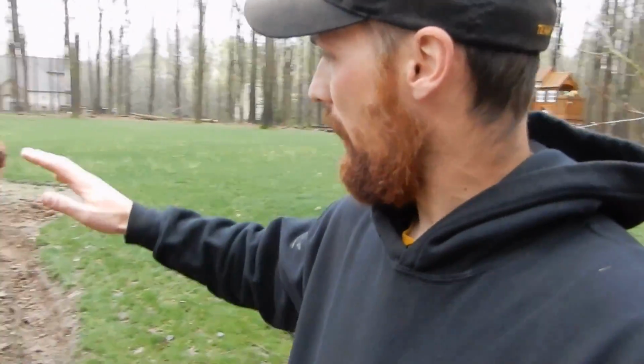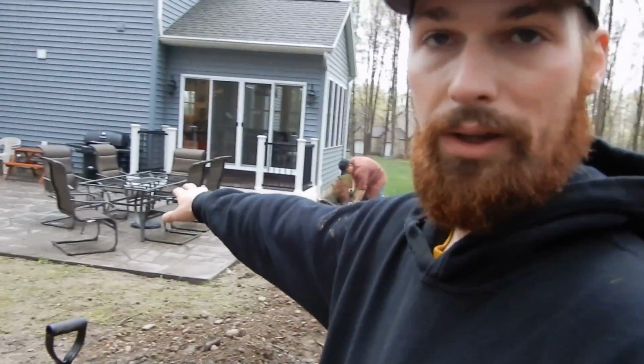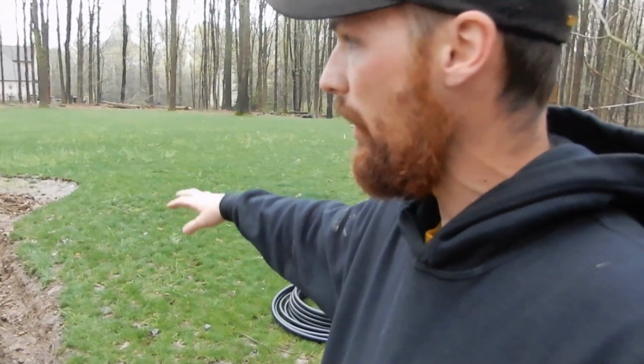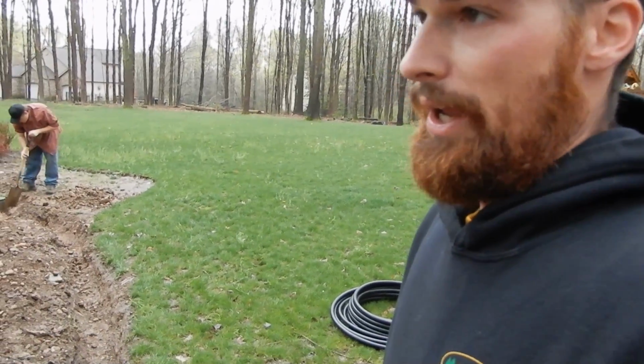So let me give an explanation on what we're doing here. Pete over here is digging like a fool in this rocky stuff. We're trying to find these valve boxes all over the yard, and we have no clue where they are. We're gonna just put in another zone because they ripped the zone out. And this zone goes back somewhere in here. There's like 3 or 4 heads on it. And so we do everything with one box, one central location. All the valves are in that box. It's easy to service and figure out where everything's at. And then from there we run 1 inch. Everything's done in 1 inch. So we have 1 inch pipe, 1 inch fittings. Everything is 1 inch. It's just easier that way.